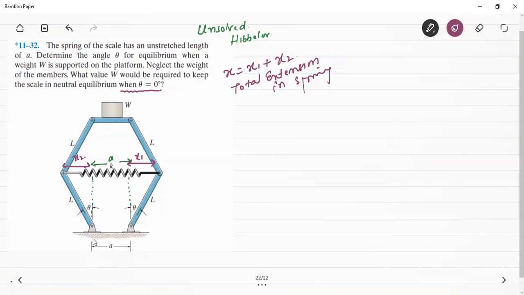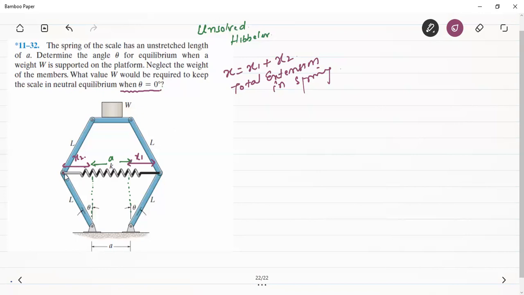Once again, we can see that in the free body diagram there will be the reactions at the two hinges, but they won't be active forces because they won't create any displacements, hence they won't be responsible for any kind of virtual work. Here again, the active forces are the spring force, okay, because the spring can get extended or compressed. Okay, currently it is in the extended state.